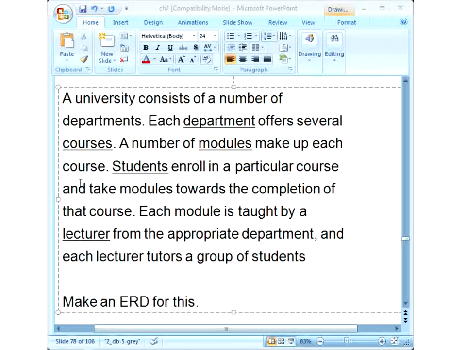Okay, students, can you tell me what are the attributes you have identified for each of these? What can be possible attributes for department? Who will tell me what are the attributes of department? So Arwa, can you tell me? Are you there? Can you tell me what are the attributes of department? Okay, Arwa is away. Someone else?